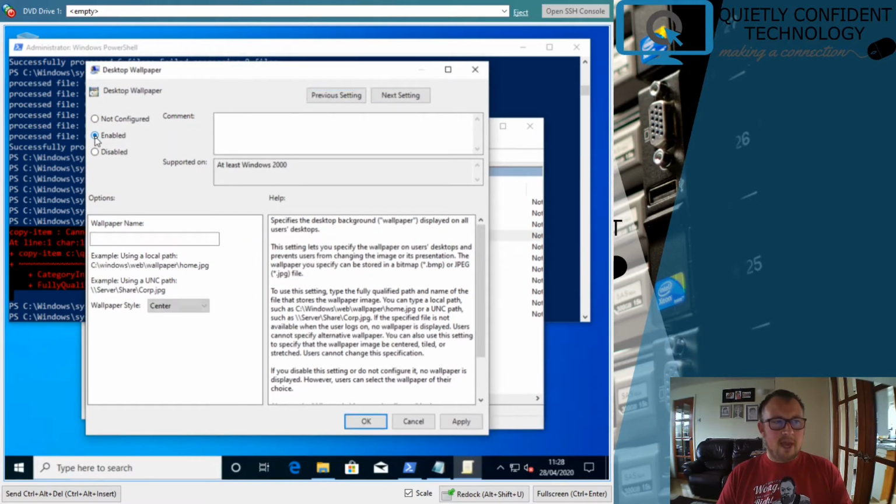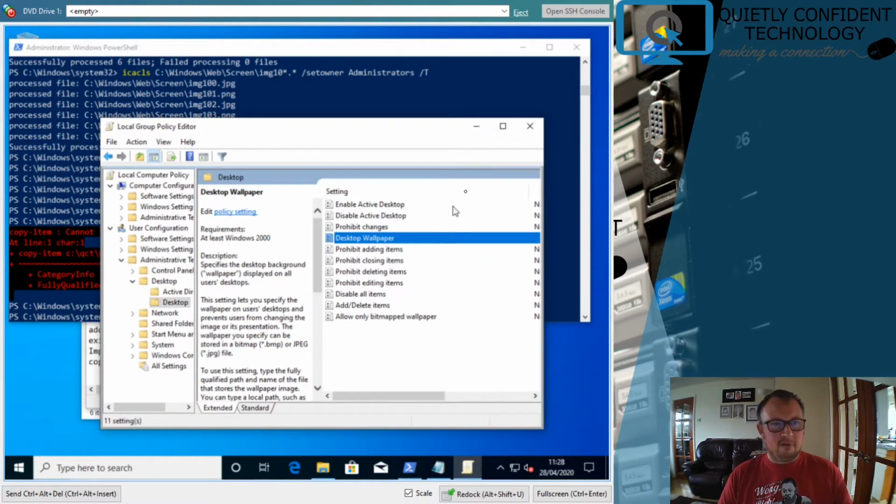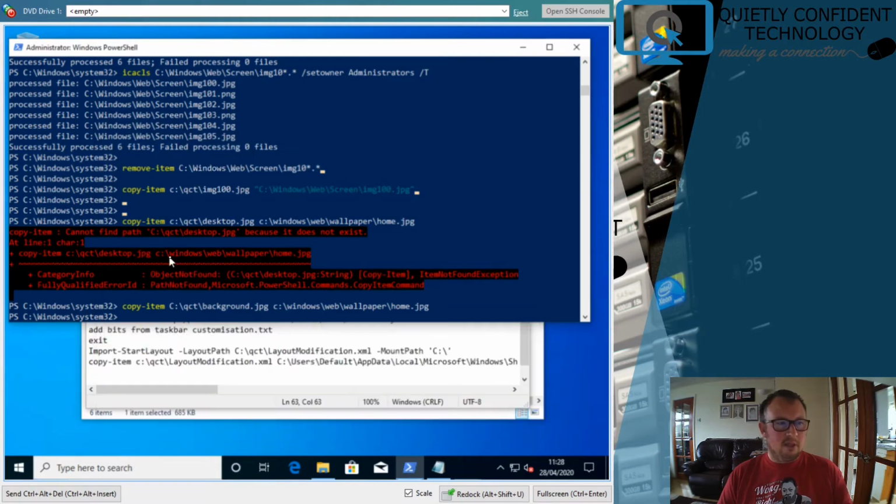We're going to enable under wallpaper name. I'm going to copy and paste what it says here, because by coincidence that happens to be exactly what I've just named the file. So I'll put it in that location because that's listed there, and it just means that I don't have to remember what I've done. I can just copy and paste it, no mistakes, reduces the margin of error. There we have it. So close that and then close that. That's all done.